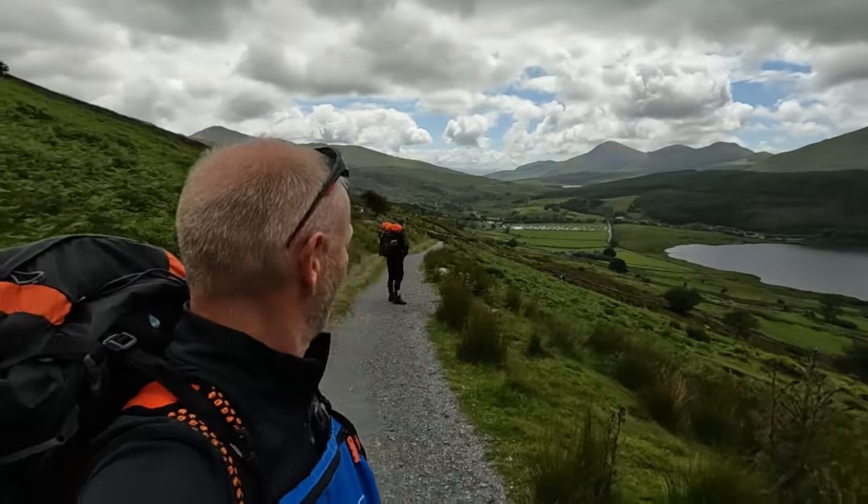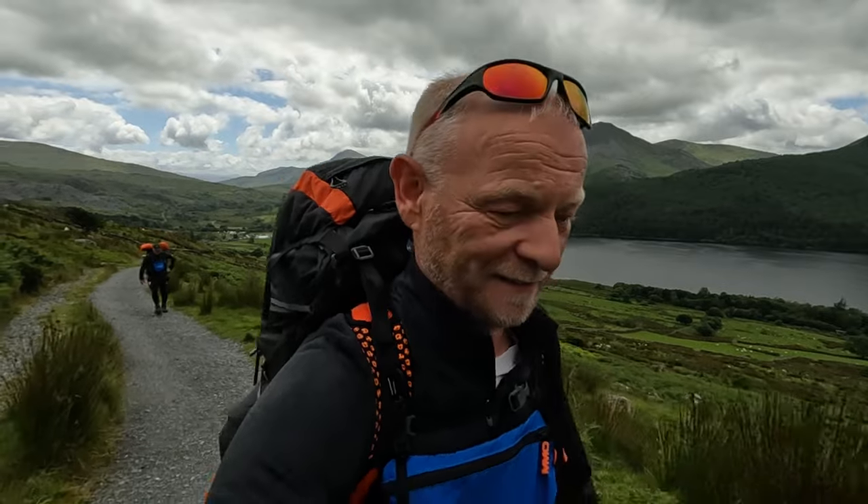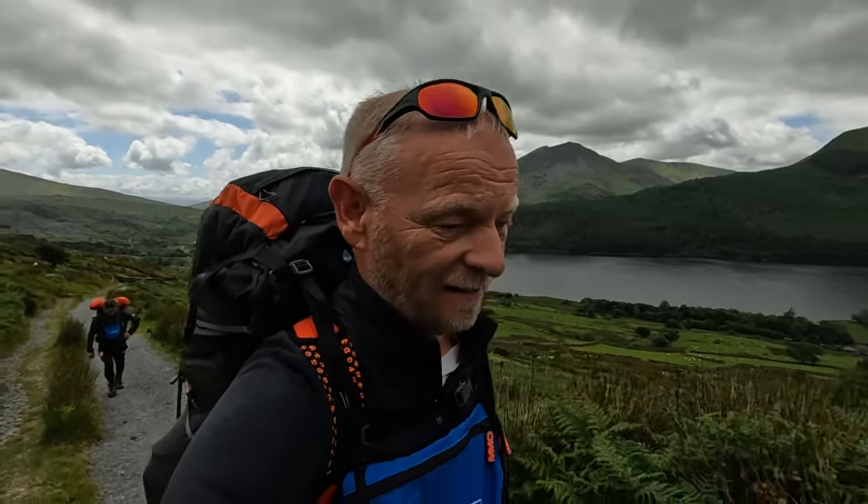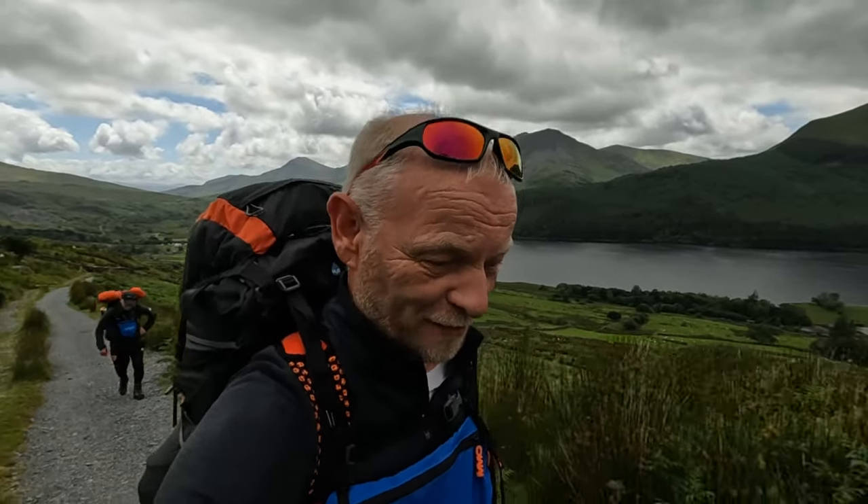Just walking up, we passed two Snowdonia Rangers. They gave me that look as if to say 'you're camping about.' I let them walk past, looked back, and saw one of them looking back at me - he's seen a tent, don't worry about that. But if you want to come up at two o'clock in the morning and see me, then fine. It won't be the first time we've had a visitor at that time in the morning - remember the last video.